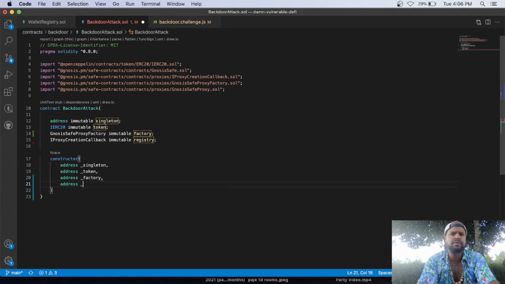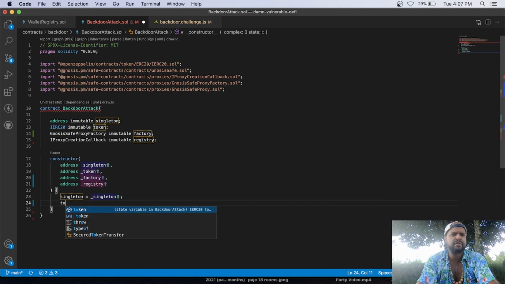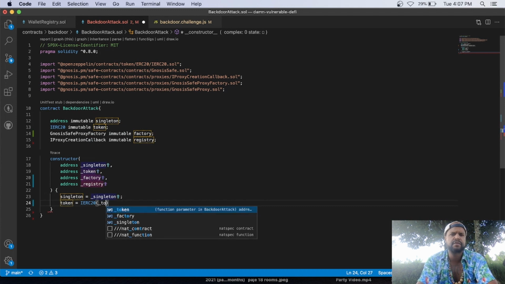And also the registry. Okay, that's it for that. And then we will initialize these inputs. We'll call them, so singleton equal to singleton. The token is going to be equal to IERC20, this token.